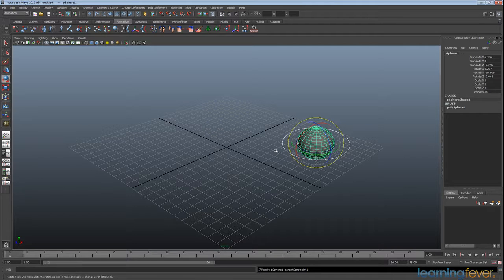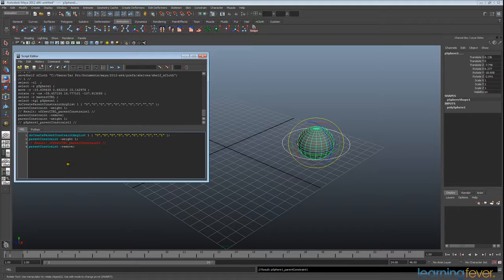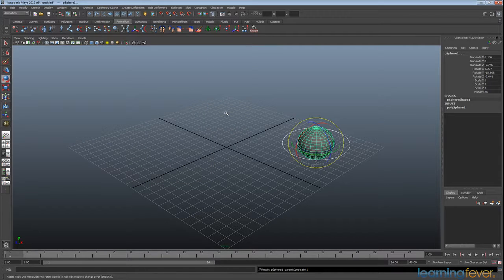Now the thing is, I use this script a lot, but you can use the script editor to copy out any set of procedures. If you're finding that you're creating a lot of something in exactly the same way, what you can do is follow what it does in the script editor, copy it out, and then make it into a button. It's really useful that way to be able to just make your workflow that much easier, and it'll save you a lot of time, and it also stops you from going mildly insane as well.